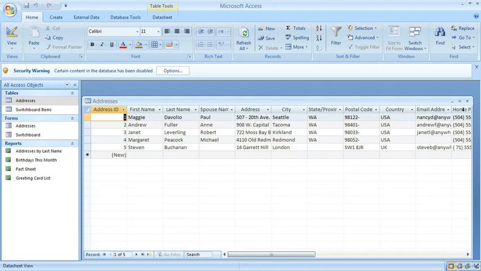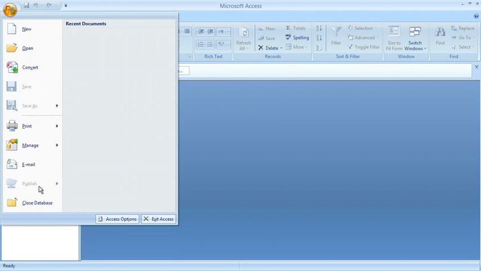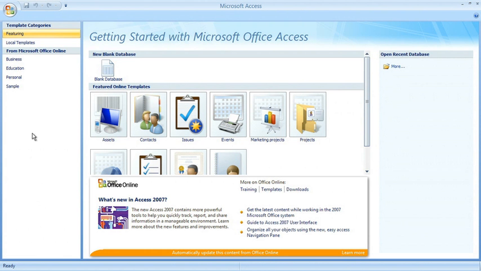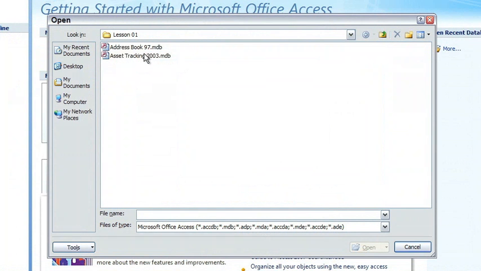So if you want to use Access 97 databases, you can still read and write information to the tables, but you will not be able to make design level changes to the objects. So you need to be aware of that if you need to convert from an older file format. Click back up on the Microsoft Office button, navigate to Close Database, and I'll show you how to open up another database. Click again on the Microsoft Office button, select Open, and then navigate to the Project Files folder, Part 1, Lesson 1, and select Asset Tracking 2003.